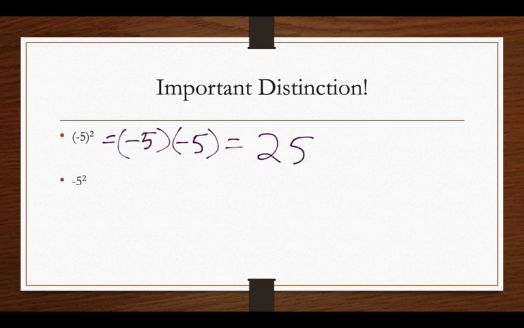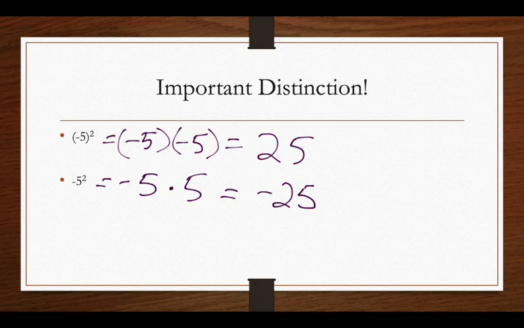Okay, this one though, right here, be very careful. This is going to trick you if you're not careful. And I don't want it to trick you. Is that squared on the 5, on the negative, or both? Just on the 5. On the top one, the squared was on both. But this one, the squared is always on the 5, so it looks like this. Negative 5 squared, and you add the negative. That is exactly right. It's the 5 squared, then you tack the negative on at the end. Negative 25. Don't let this trick you.